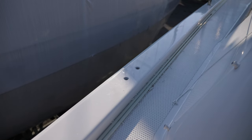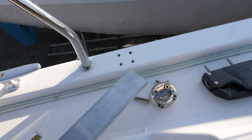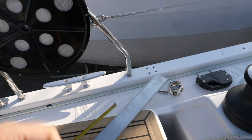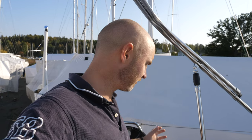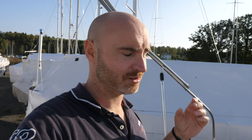There's no core underneath this bit — it's pure glass and gel coat basically. That means I don't have to fill it with thickened epoxy and then redrill the hole. The reason you might have to do that, especially if there's a wooden core inside, is because if there's water seepage you do not want any water to seep into the core and make it rotten. That's really a bad day out.